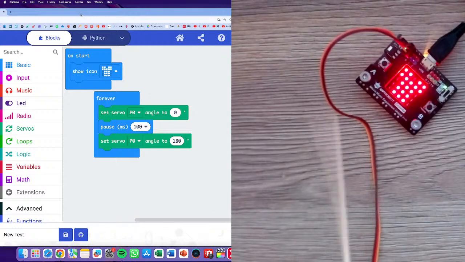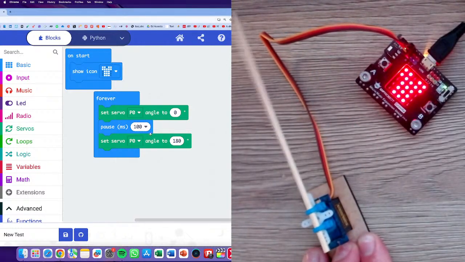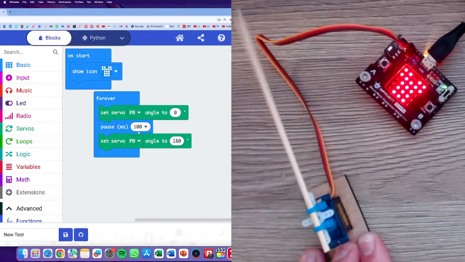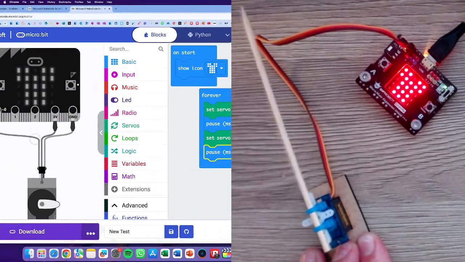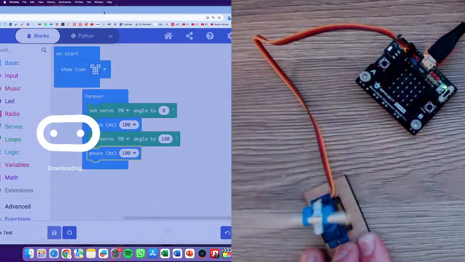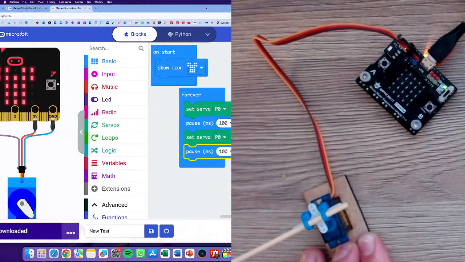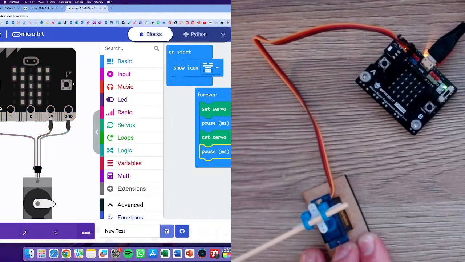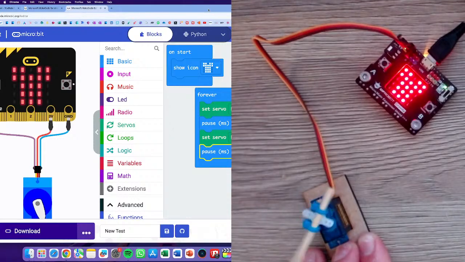And it's not liking that. It's wobbling away. Quite often, it's trying to go backwards and forwards here instantaneously. We didn't leave another pause afterwards. So let's duplicate that and download it again. This is why we test. This is what we do. So as a thinking as a coder kind of qualification, that's why we test. Oh, sometimes it misses the download as well. So let's click that. Trying it again. There we go.